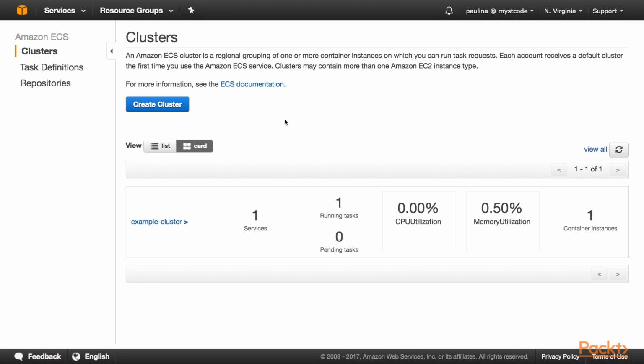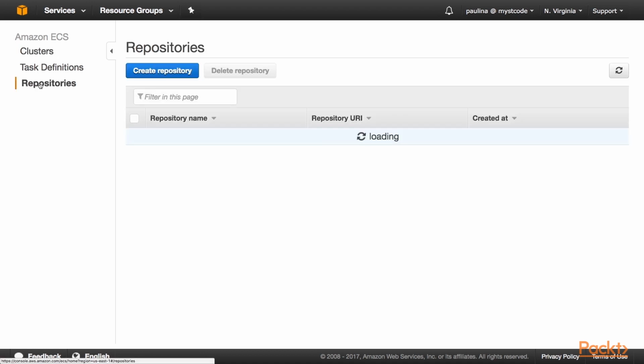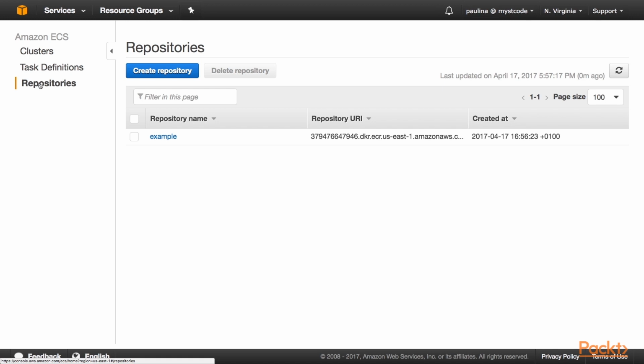First of all, Container Service inside AWS is made of two parts. One of them is Amazon ECS, which allows you to create your clusters and your tasks. The other one is ECR, EC2 Container Registry, which allows you to create repositories for your Docker images. You can use both of those services independently. You don't have to use the repositories with the container service and vice versa, but it is easier to use both of them.